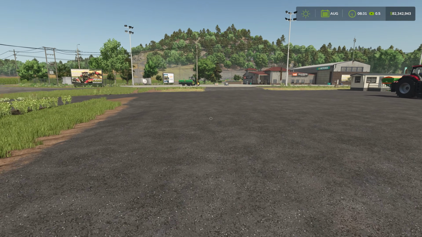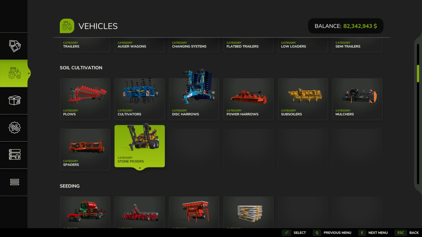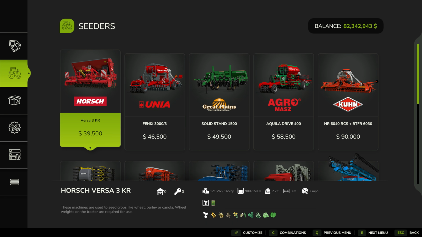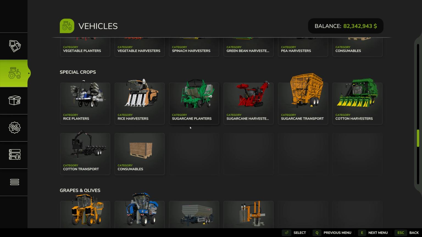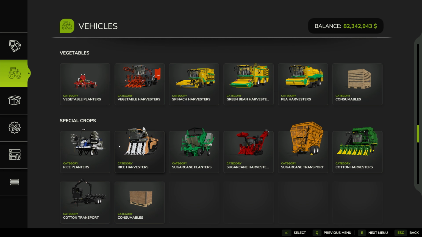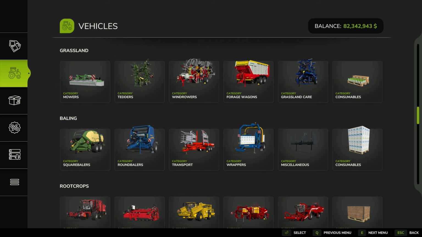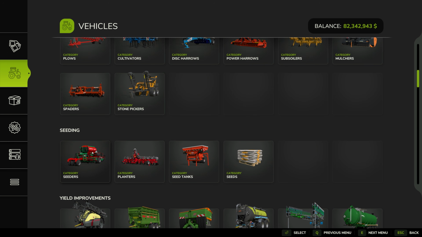So for long grain rice, planting is done with a regular seeder, which I have over here. You can get that in the store if you just come down here to seeders. You'll see down here, long grain rice. That's the icon for it. It'll plant that. It's different from wet rice. Wet rice requires the specialty Iseki planter, which is somewhere in here. Here it is. You can see that's the icon for wet rice. So it requires that. This one does not require that, though. We're just using a regular seeder to do it.